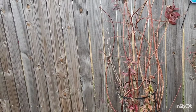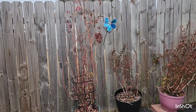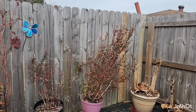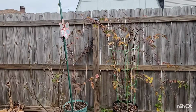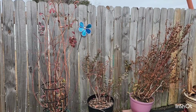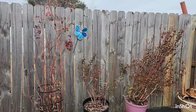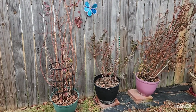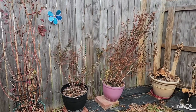So that is what Berry Lane is looking like. I still need to come over here and do some work, but I think I'm going to start in the main garden. But I will probably come back here and feed these plants, give these plants some nutrients to kind of kick back from what they just been through because they weren't covered at all. So they probably need a little energy. So I'll come over and feed them.